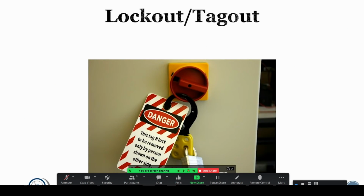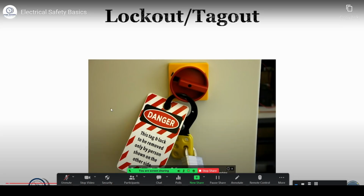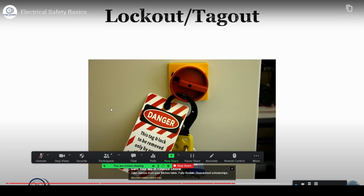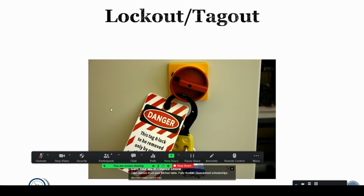One of the most important things to have on your truck if you're doing electrical work is a lockout tagout kit. This is true of almost every segment of the industry. I don't care if you're residential, commercial, because for example, even in residential, you may do multifamily where you have to go between floors and you have to work on equipment that you're shutting off where you're not line of sight to the disconnect.